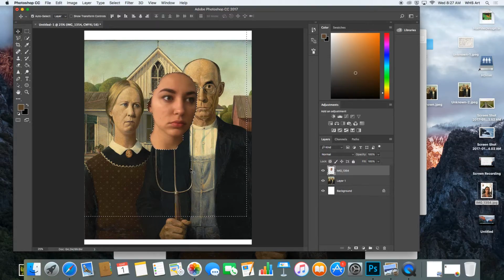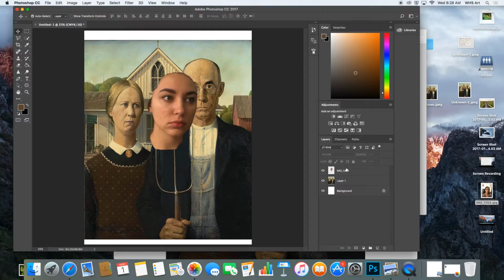So what I'm going to do now is try to fit my face onto her face as closely as I physically can. And this is really important right now because we're actually going to be taking information from her skin tone to put onto my skin tone. And if they don't match up right, it's going to make it really annoying. So we're going to try to get it as close as possible. The way that I'm going to do that, I'm going to deselect this for now.